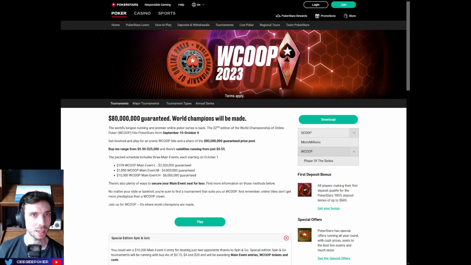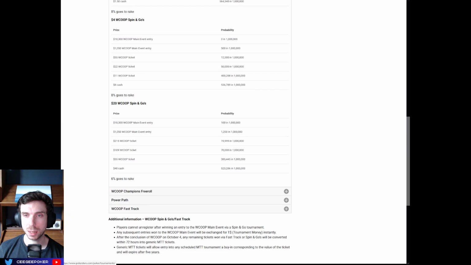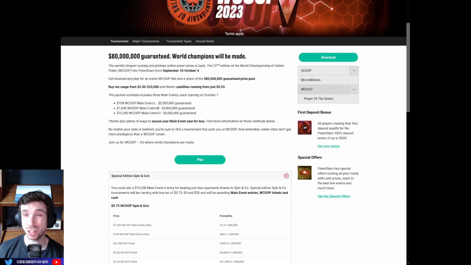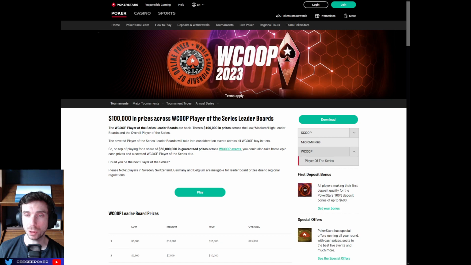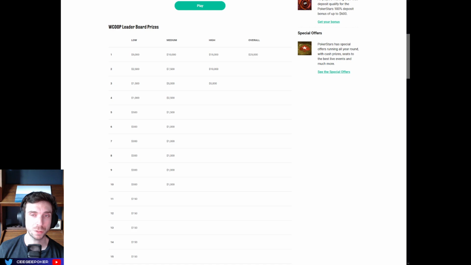So it looks something like this, where the series is going to consist of 100 and something events from September 4th to October 4th. And if we look at the player of the series, they have historically a leaderboard for every tier that is available to play. So for the lows, the low events, which are typically $55 and under, you see a 5K first place.